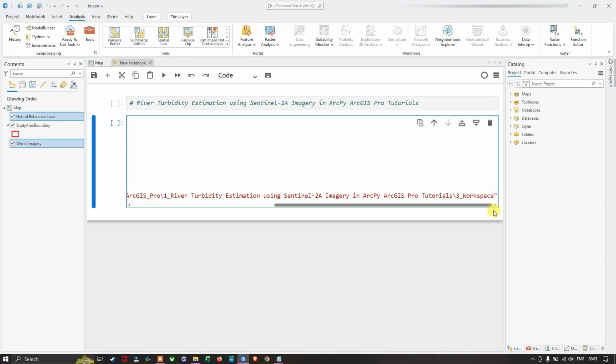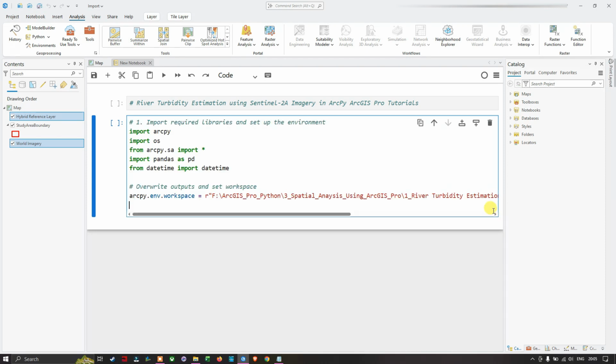So arcpy.env, again I'm going to specify env.overwriteOutput, which is equals to True.